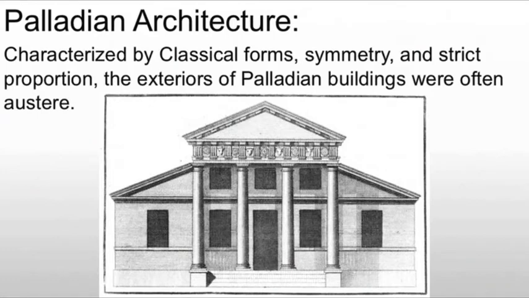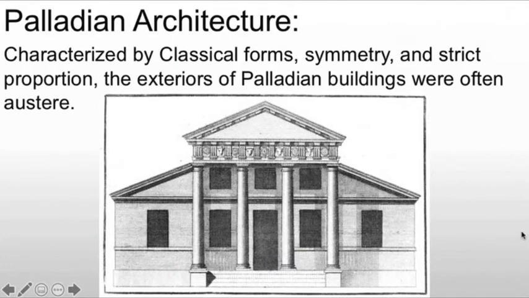And gives us this idea of what's called Palladian architecture, which is characterized by classical forms, symmetry, and strict proportion. The exteriors are generally quite austere, and when you look at this example of Palladian architecture, you'll see that he's getting a lot of his ideas from the classical world, from the Greeks and the Romans. That is a classical Roman temple front right there. It doesn't have the pedimental sculpture that you would expect up here from the Greeks, but we have the use of metopes, we have the use of columns, we have the stair front, the whole 9 yards.